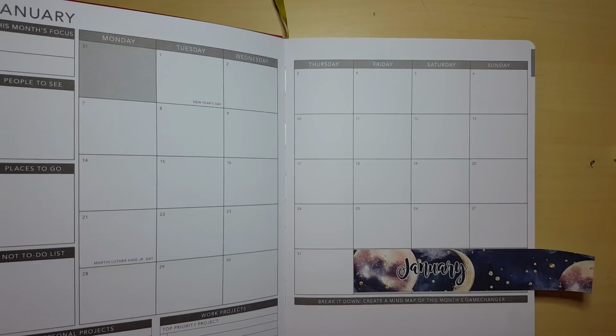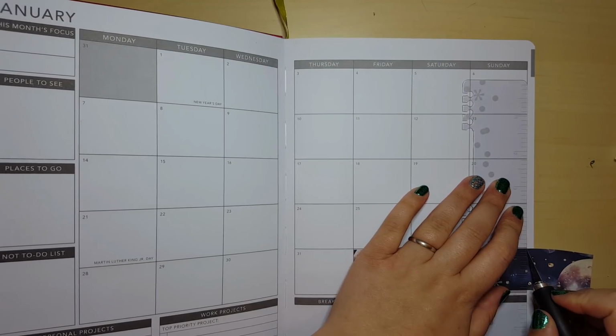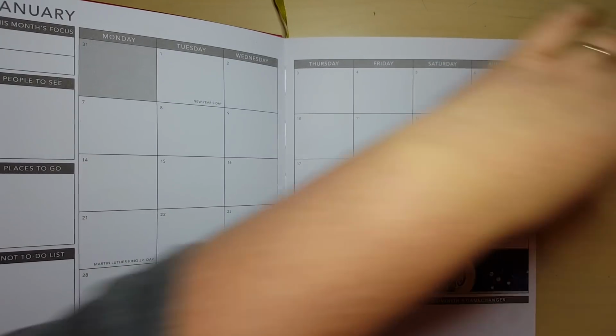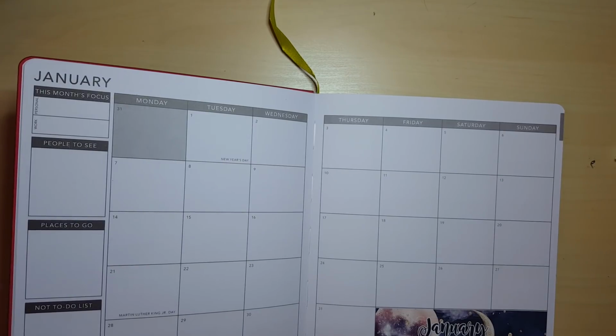And then I'm going to use this just to snip off the extra bits carefully, having not snipped through. No, I haven't. And then I'm going to put this up here. I have to turn the planner around to do this.